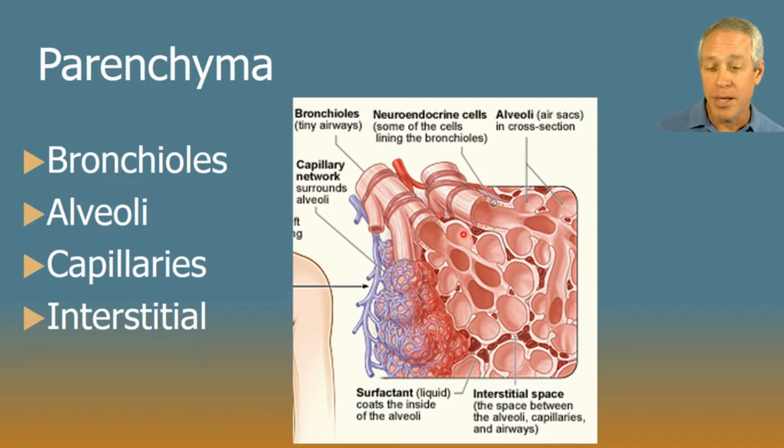Now, there is a space between the alveoli and bronchioles called the interstitial space. So it's neither in the blood vessels nor in the lumen. It's interstitial space, the so-called third space. And there's interstitial space throughout our entire bodies. It's just a place that fluid can collect when there's local inflammation or congestion of some sort. So you'll commonly see referenced in radiology reports that interstitial markings are increased. That's where that fluid is showing up on the x-rays, in the sponge in between the alveoli, sometimes with, sometimes without fluid in the alveoli themselves.